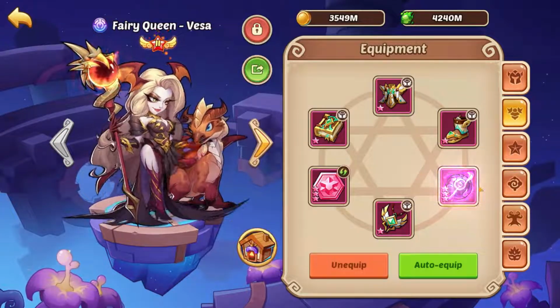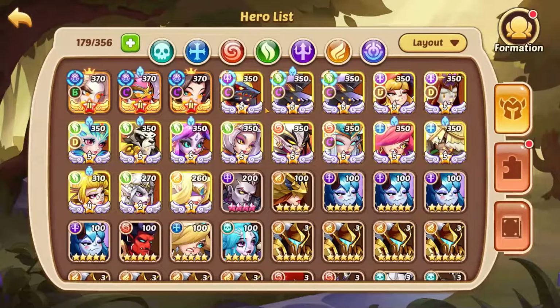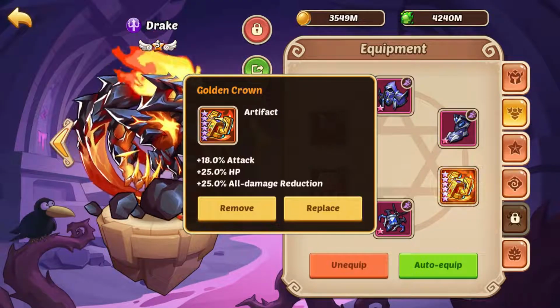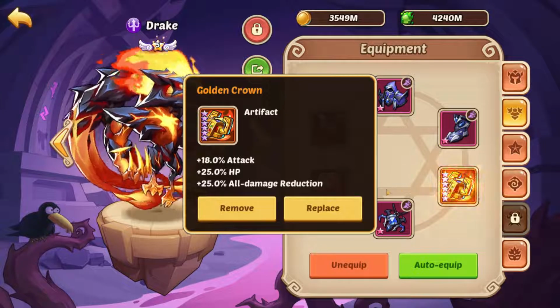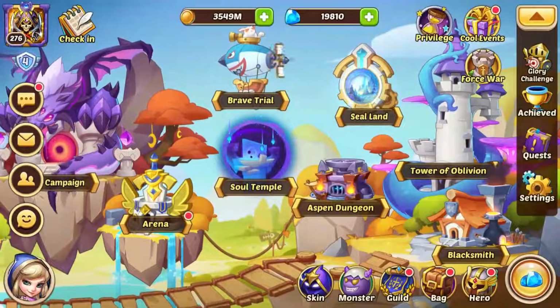What else? The next one is going to be the artifact. There are 2 kinds of artifacts, the normal artifacts, and the exclusive orange artifacts, like the golden crown here. This is a regular golden crown, which is like the 6-star. You upgrade it till it reaches 6-star, and then comes the next step. What if you got a 2nd crown?